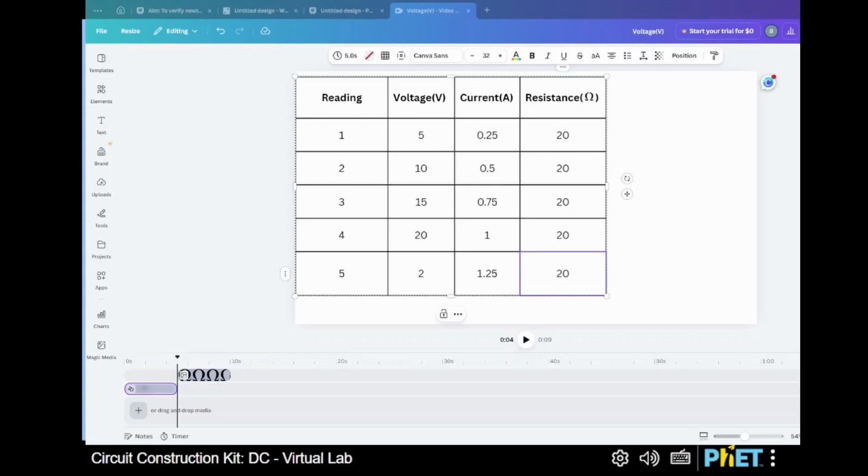So now I have completed this first trial. So I have 5 readings. The voltage should be 20 there, then 25, yes. So I change my voltage 5, 10, 15 up to 25, and we can see that the current is also increasing. So if I increase my voltage, the current is increasing. Okay.